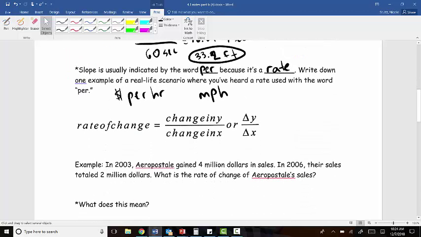We want to remember when we start doing word problems, if you see the word per, that's usually a slope indicator because that means here's a rate. So for example, your rate of pay is usually measured in dollars per hour, or your rate of speed is miles per hour. Both of them say the word per. So anytime you see per, you need to be thinking rate or slope.